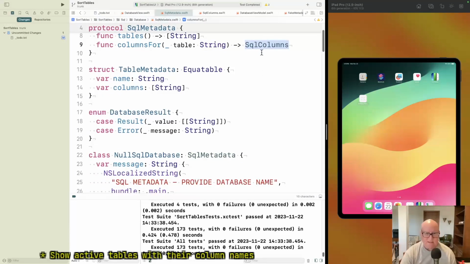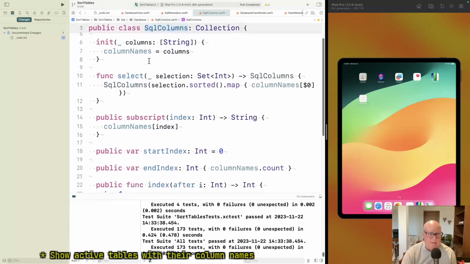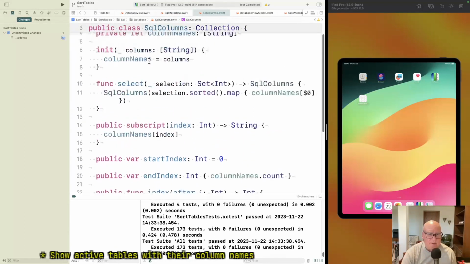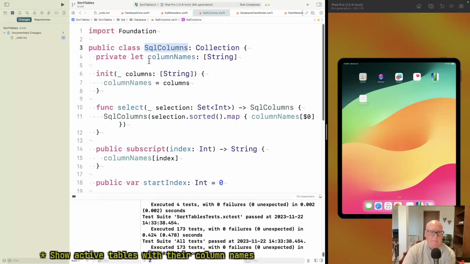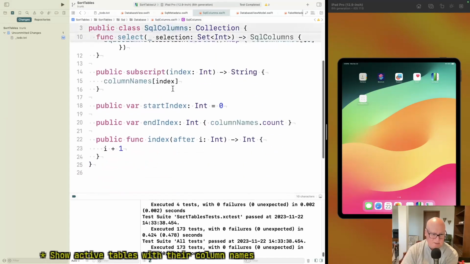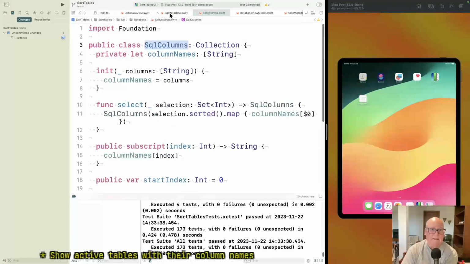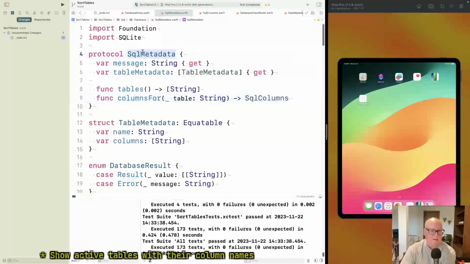I could make a case that SQL columns should be the thing we want. I don't know. But I could see saying that the table metadata returns column metadata. But I'm not quite sure that's what role this thing has. Okay, but this is progress.